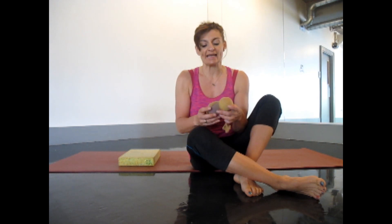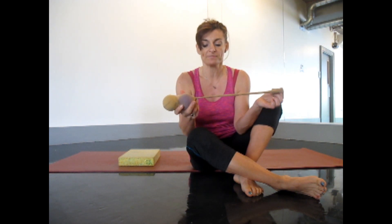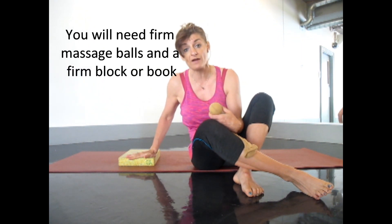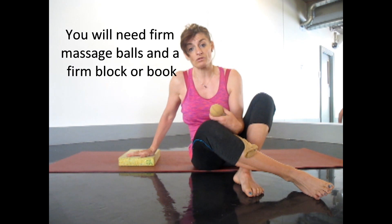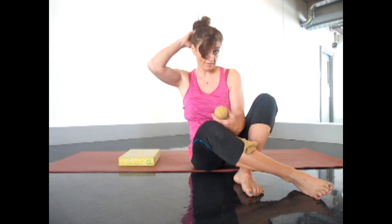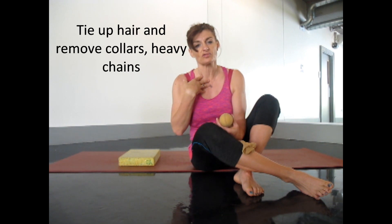What we're going to need today is two little dog balls, which I buy in the pound shop, and I've put them inside of an old pop sock or knee high and tied a knot in it to stop them moving around. I've also got myself a fairly decent block — you'll need something that is a little bit firm. Please don't do these on the bed or on a mattress. You need a block or something like a catalogue from a shop. If you have hair, tie it up. Make sure there's nothing around the neck like collars that are going to cause any aggravation or get caught up.